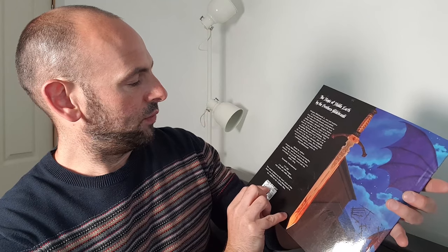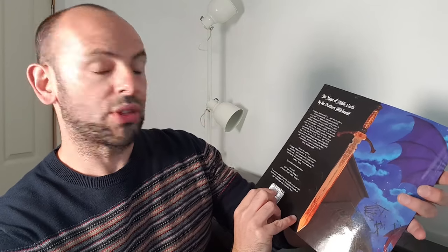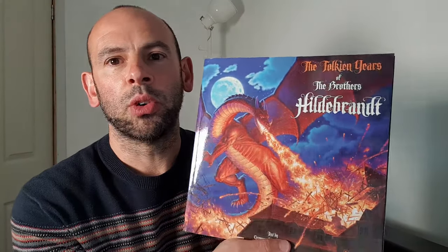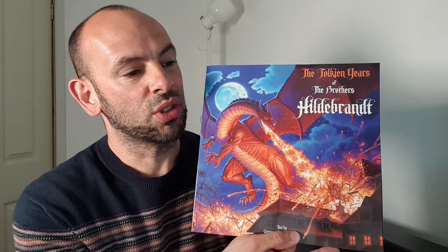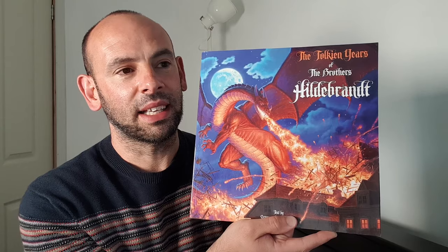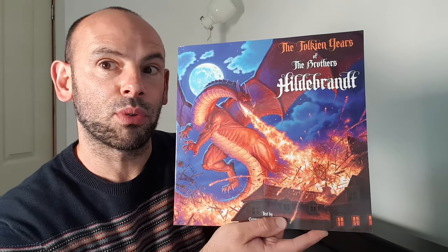This was published in 2012. There's 152 pages, 134 full colour images, and 100 black and white images. What I like about this is not only has it got amazing artwork in it, but there's some really interesting stories behind the artwork, and you can also kind of see the process that's being used to create them. It's all laid out really clearly and it's really interesting to leaf through.